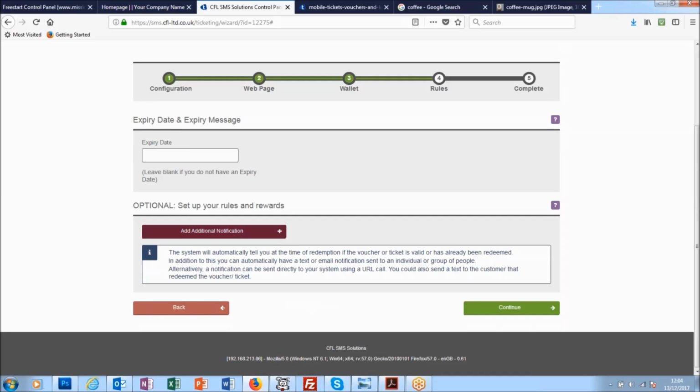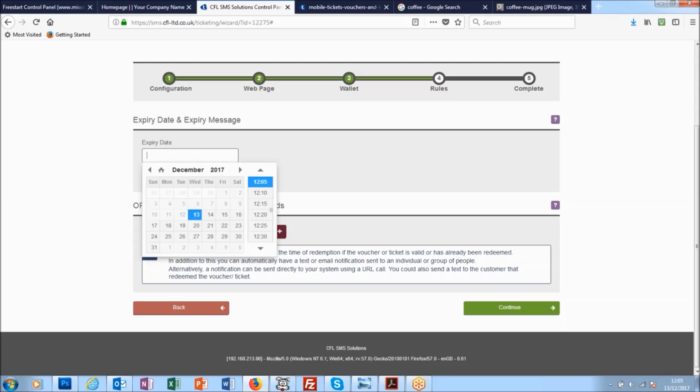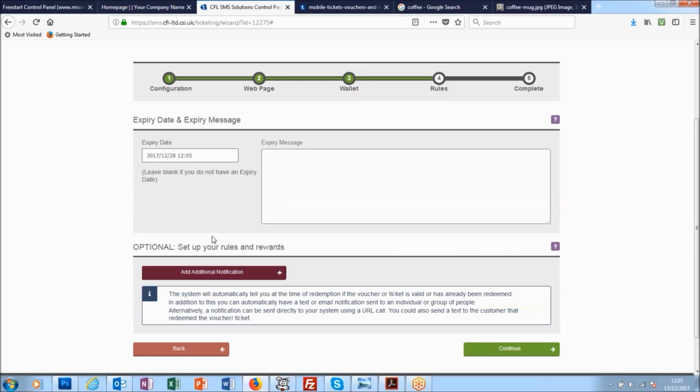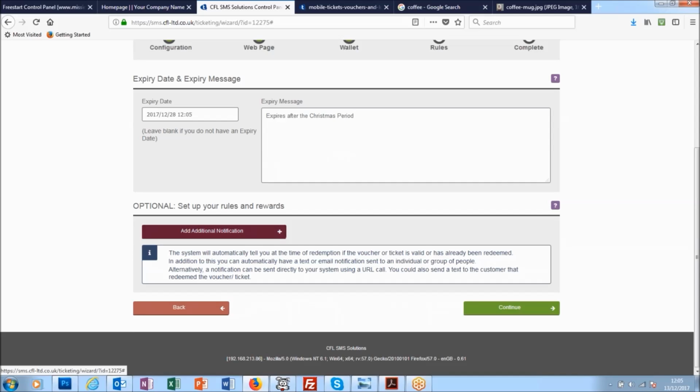Now you can put an expiry date on this, but because this is going out to a group, and my group is, I'm looking to encourage people to come in, I might decide to actually put the expiry date after Christmas. If I'm feeling stingy. And you can set up additional rules and rewards, and you can really pad these kind of vouchers out and make them really more engaging.